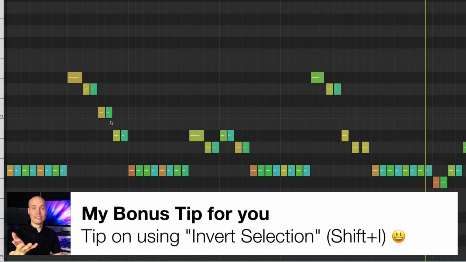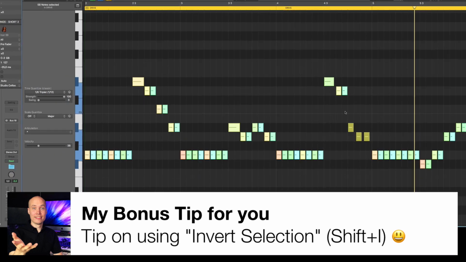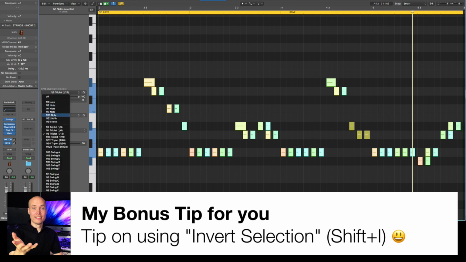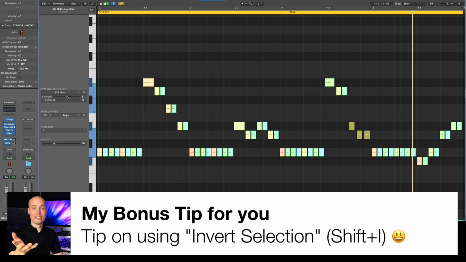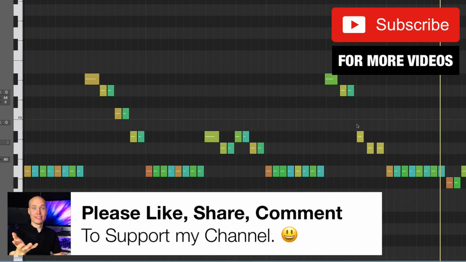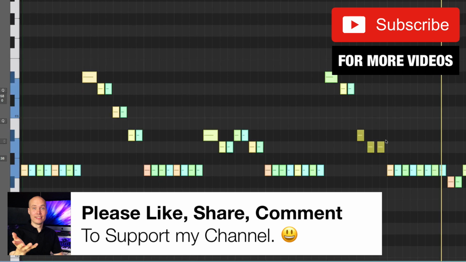So, in some cases you want to, for example, quantize or edit everything else than a couple of notes. Simply select these and then use Shift+I and you have selected all the other notes except these triplet notes. And then, for example, you can change the quantization strength. Let's go to 16th notes on these, draw it back so they are no longer 100% strength on quantize or whatever you want. And now you only made changes on all notes except the first selected note. So select and then Shift+I.